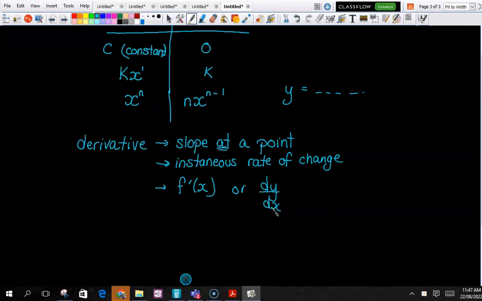Now, it just means the same. If I write a question and I say y equals x squared, what you should then do if you're finding the derivative is write dy by dx equals. But you might rewrite it and go f of x equals x squared, then use f dashed of x. It doesn't matter. Am I going to deduct marks if you switch it? No, I won't. I'll switch every now and again. So not a big one. Just as long as you see that if a question says find dy by dx, it's just saying find the derivative, find the slope at that point.